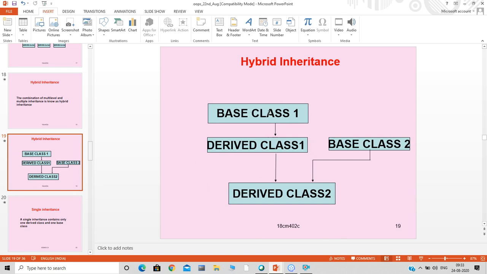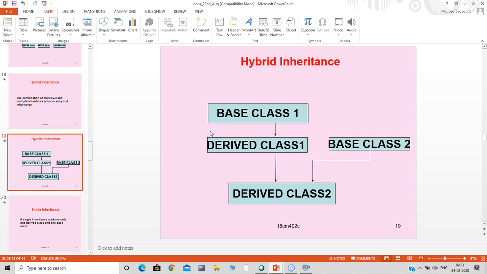Now simply omit this base class 1 and consider these three classes: derived class 1, base class 2, and derived class 2. Here derived class 1 and base class 2 are at the same level, and we are deriving derived class 2 from these two classes.